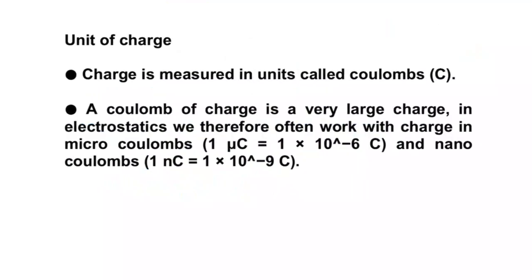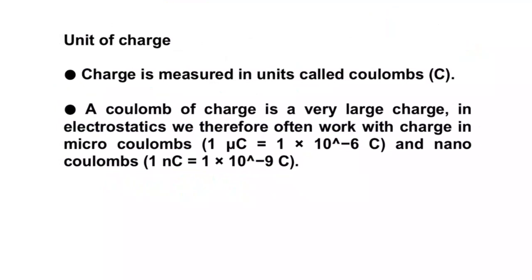So as you've seen, charge is measured in units called coulombs. We know that one electron has a charge of minus 1.6 times 10 to the minus 19 coulombs. So one coulomb of charge involves a lot of electrons. More than a billion, more than a trillion. Actually, more than a billion, right? To have one coulomb of charge, you need more than a billion electrons. So you can agree with me that a coulomb of charge is a very large charge, right? It requires way more than a billion electrons.